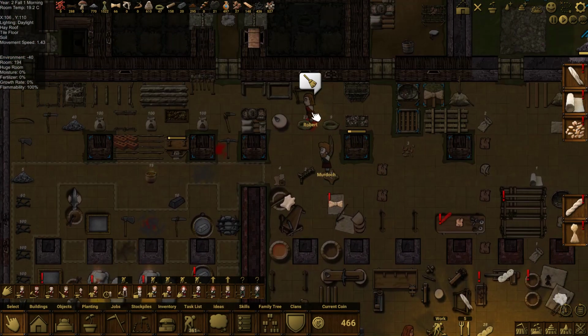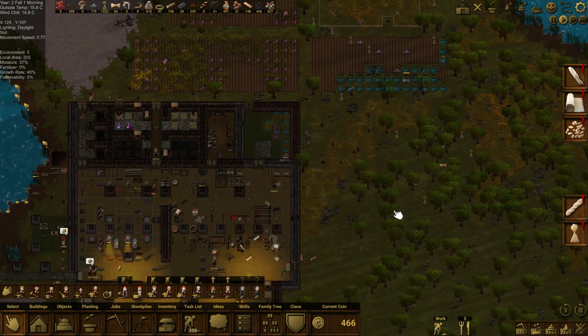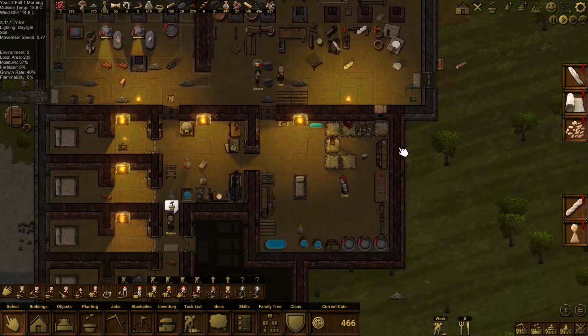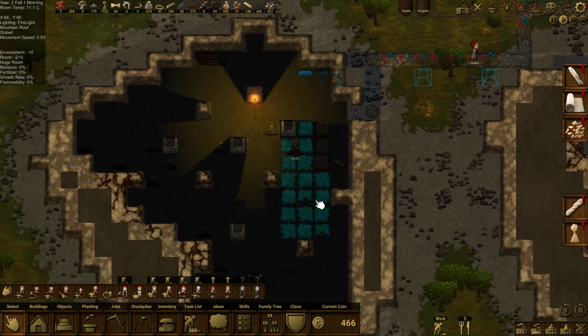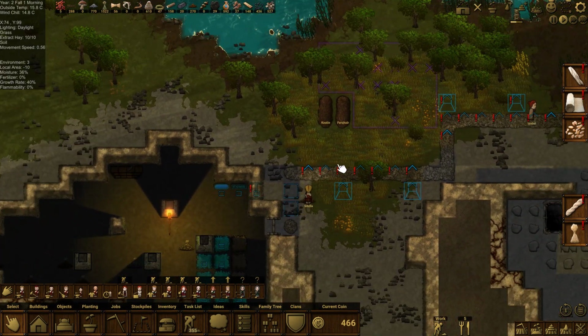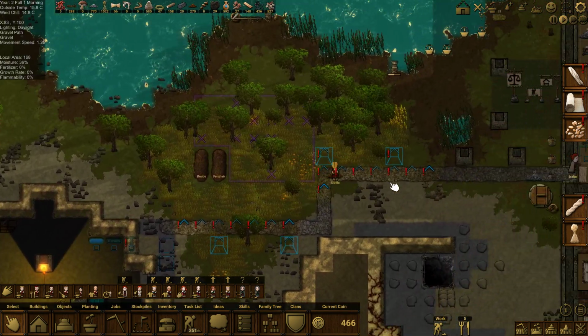Right, Robert, good job, clean up that blood. Stupid pet. Oh well. So the goal is to get all this stuff going. Right, so we need to prioritize this. Let's make that happen. Pet door, because otherwise this is not going to be a very good pet area. Right.